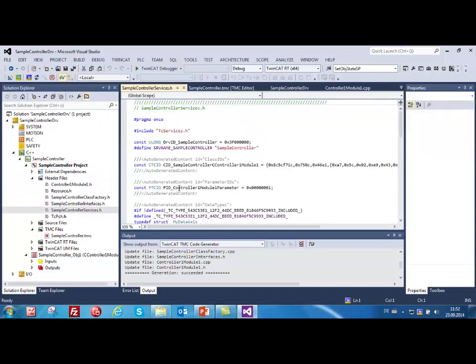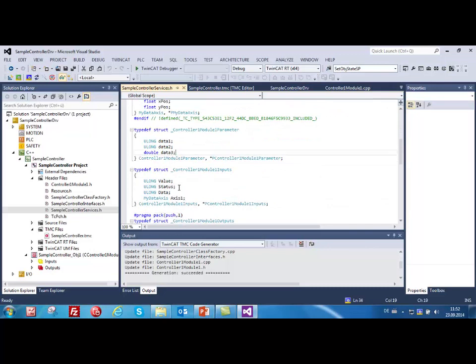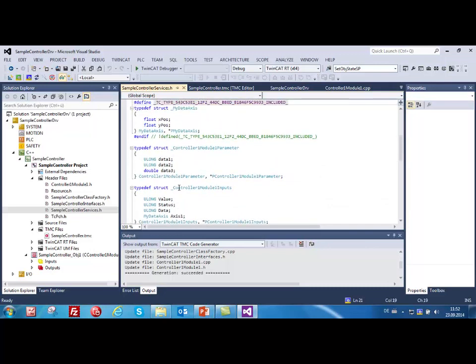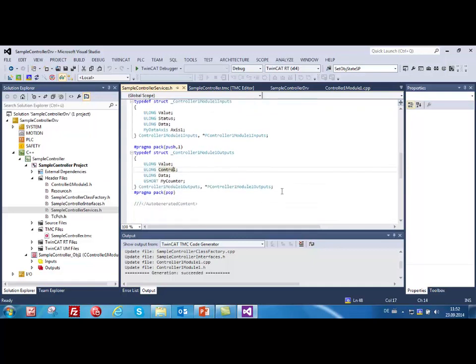We can go to services, for example, and we see that the designer automatically created my data access as a template, as a structure. I see my input variables, with my variable access1 from data type my data access, and I also see my counter, which is in the output area.